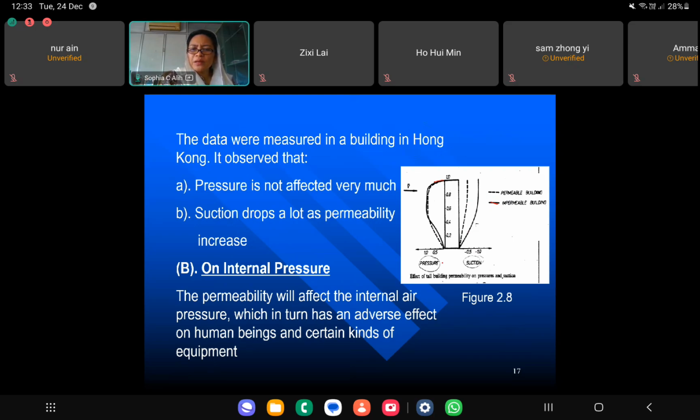You can see here, in terms of pressure, there is not much difference. But in terms of suction, for a structure with more opening, the suction is less. In the front area, where the pressure acts, you have some changes, but you don't have too much change in terms of pressure. In terms of suction, yes, you have a more significant change between a building with opening or without opening.